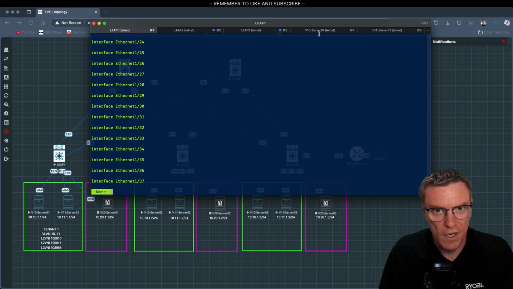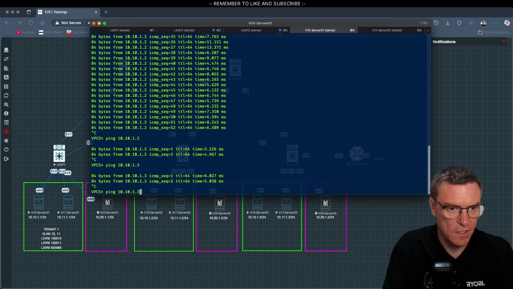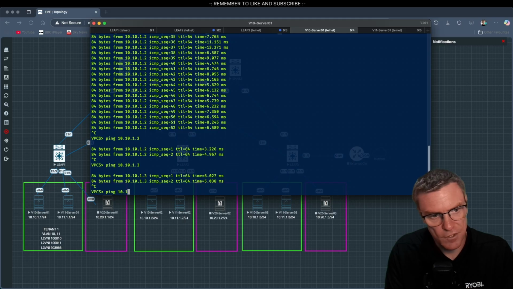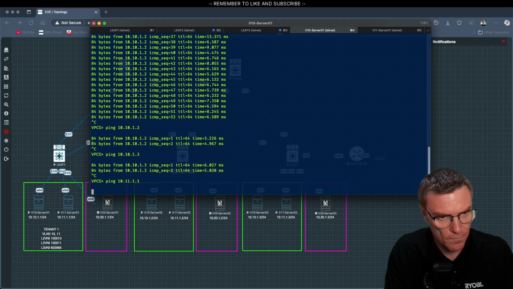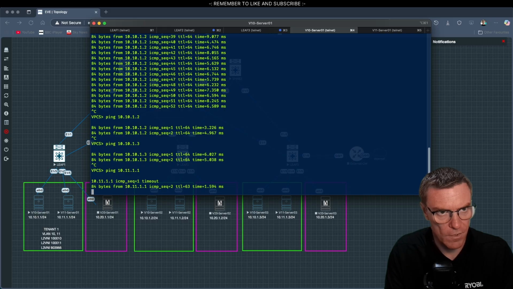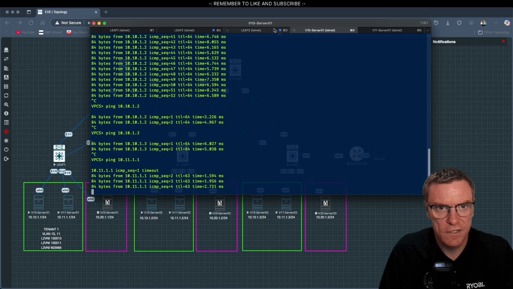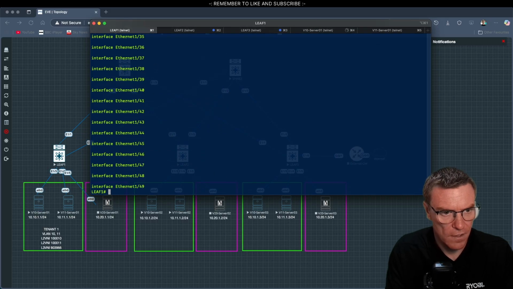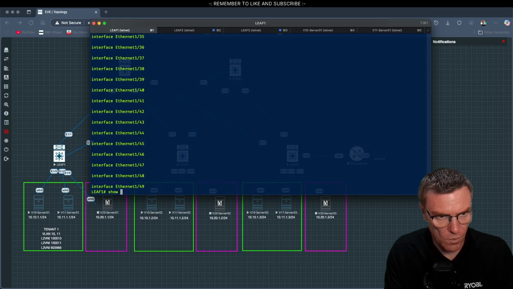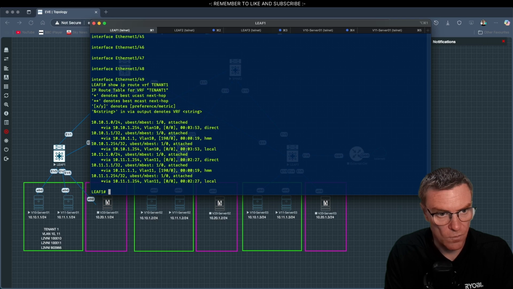Should now be able to ping from VLAN 10 to 11. So if I go 10.11.1.1, there we go. We now have inter-VLAN routing on leaf 1. Show ip route vrf tenant 1.